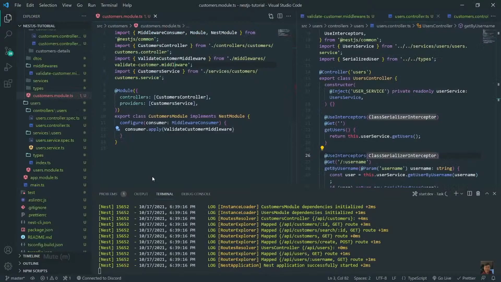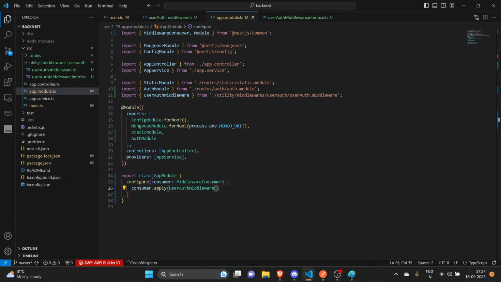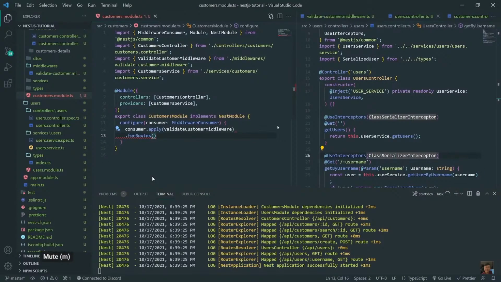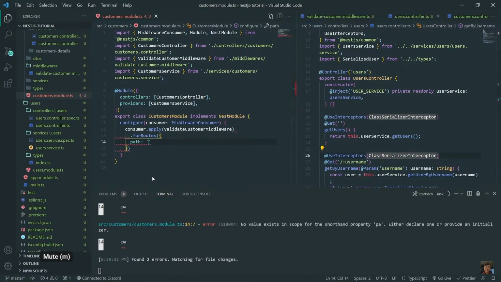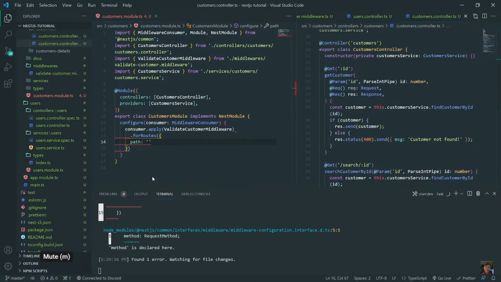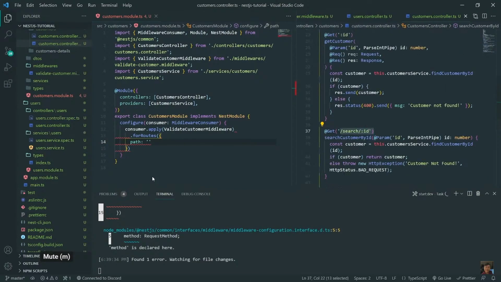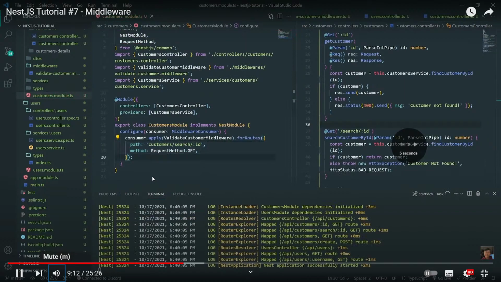And what we're going to do next is call the forRoutes method. This allows us to apply the middleware to specific routes. So I'll pass in an object and I'll specify the path. Let's say I want the middleware only for the customers route, only for this slash search path. And we can request get comes over here.